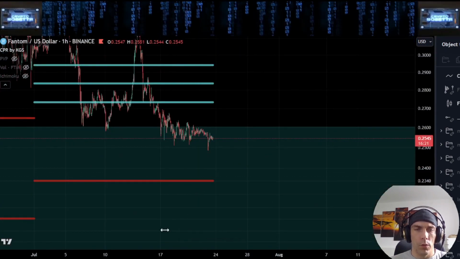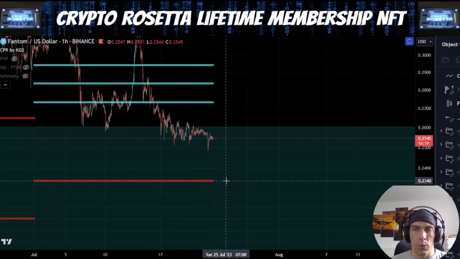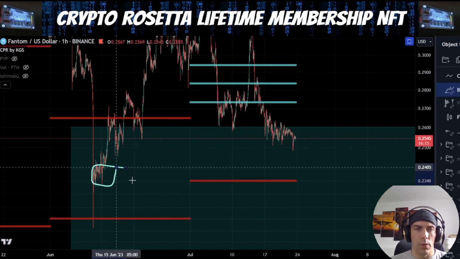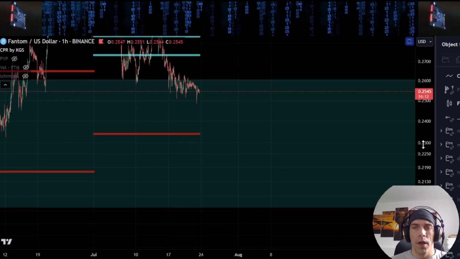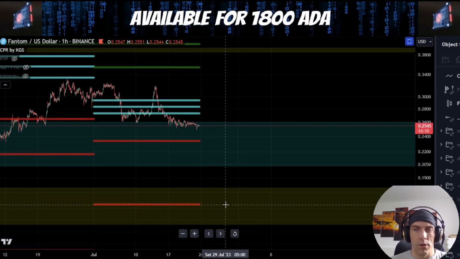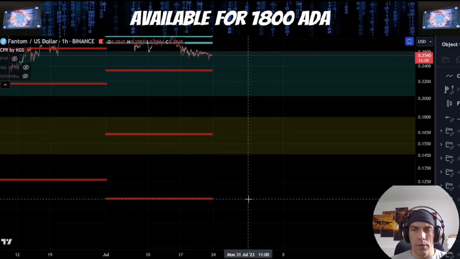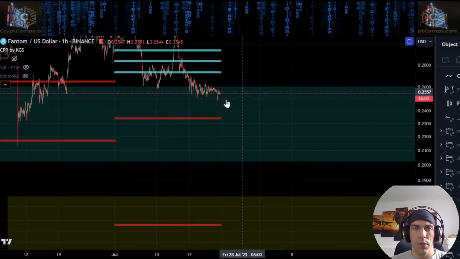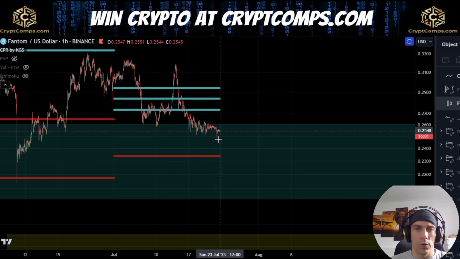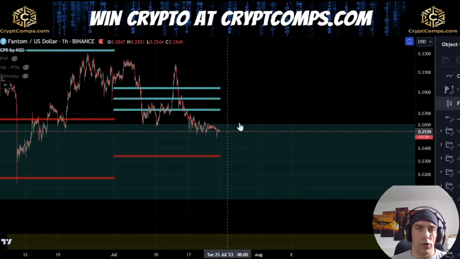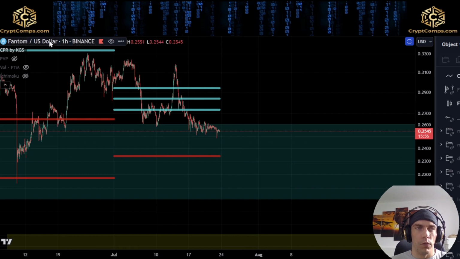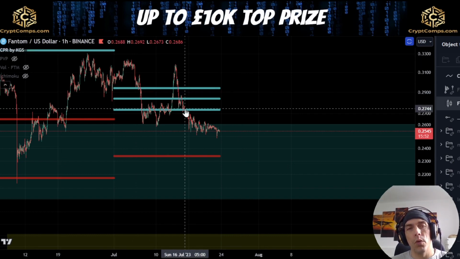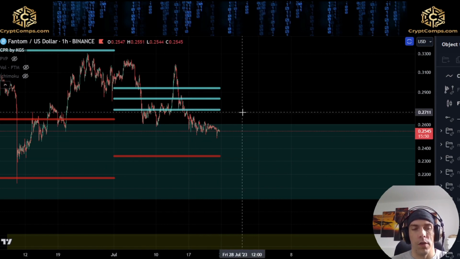If we do look to continue on down here, possible support could be found at this 23.40, which would align with coming back into some of these previous lows that we've got here. And then other targets for this month lower down here would be the 16.33 and this level here of this 11.35 if we start to break down in a bigger way. So we need to just be very careful here. If we fail to form that impulsive structure to the upside, we could actually continue to move down and find some of these lower levels. Now, we don't always have to hit these. These are just potential pivot points within the market if price moves into these areas.